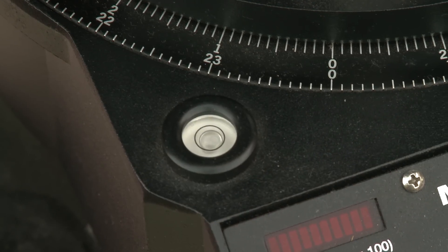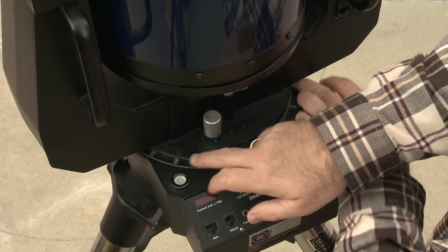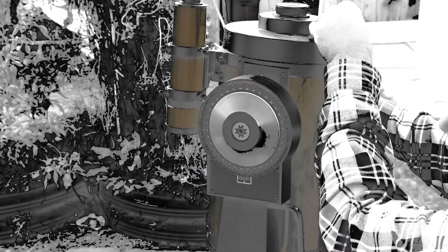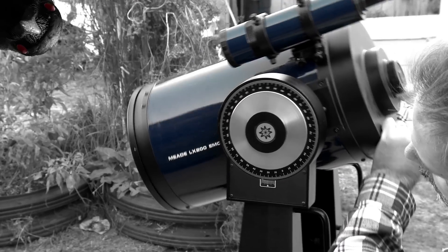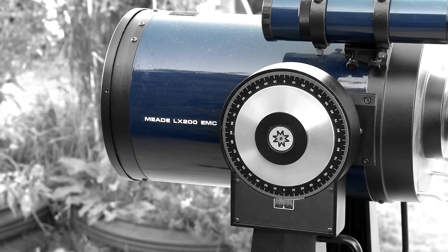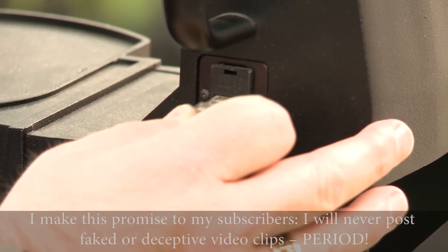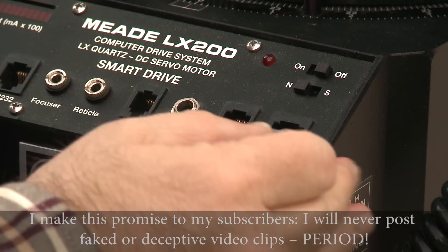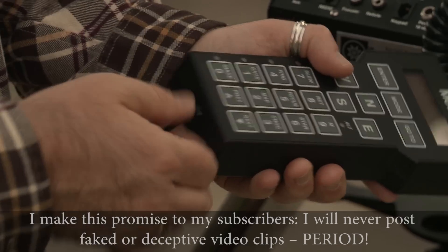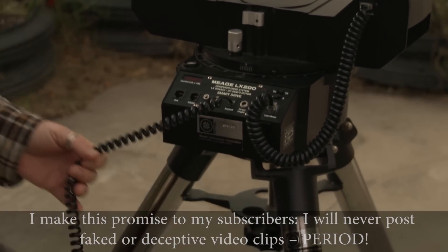The hologram clip has brought up a lot of controversy. The leading theory is that I filmed it off a monitor — most monitors are 72 DPI resolution, while my clips are high definition. If I filmed my clips off a 72 DPI monitor, you would notice the resolution drop. Compare the hologram to all my other clips and they look pretty much the same. Test it at home — film something off a monitor and you'll see. On an old monitor you'll see lines, but just test it.